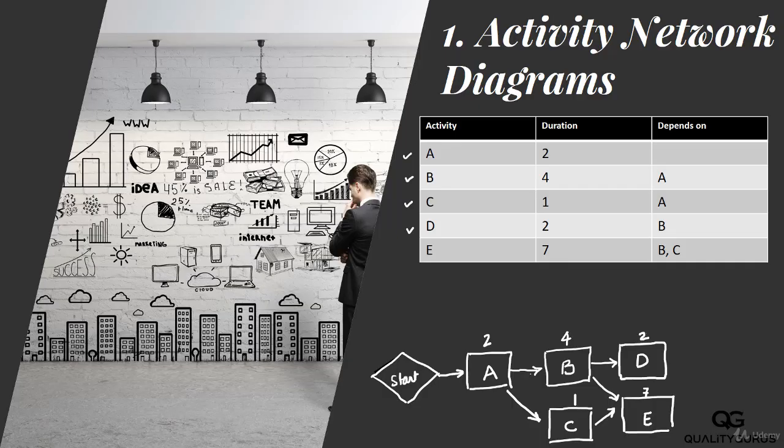With this, now I can put 2 arrows here and take this project to the end. So this is my end point. Based on this information, based on this list, this is how you draw the activity network diagram. Later on, once we go into a little more detail in the green belt and yellow belt, you can understand how to find the critical path.